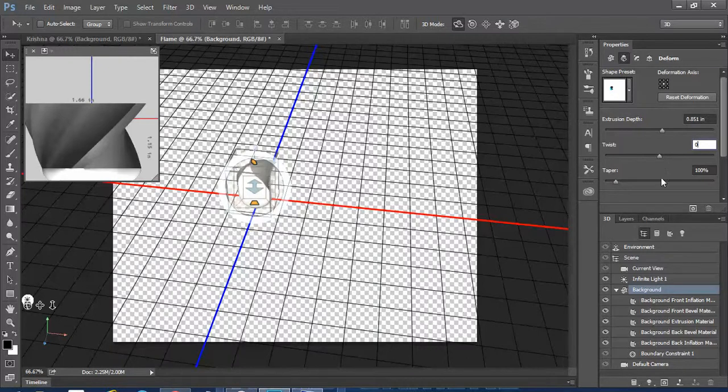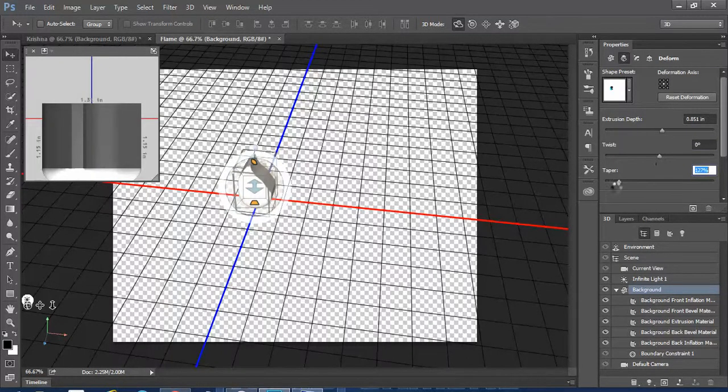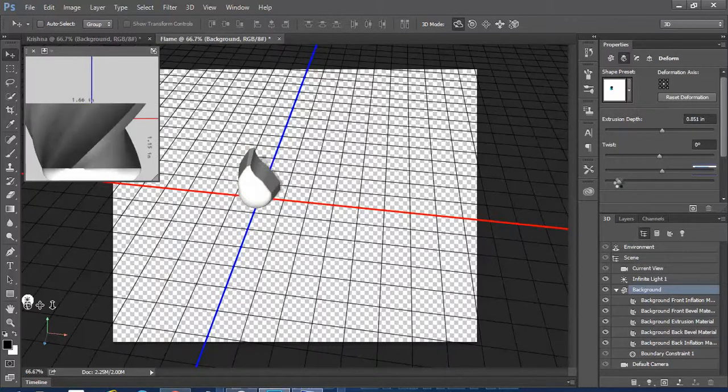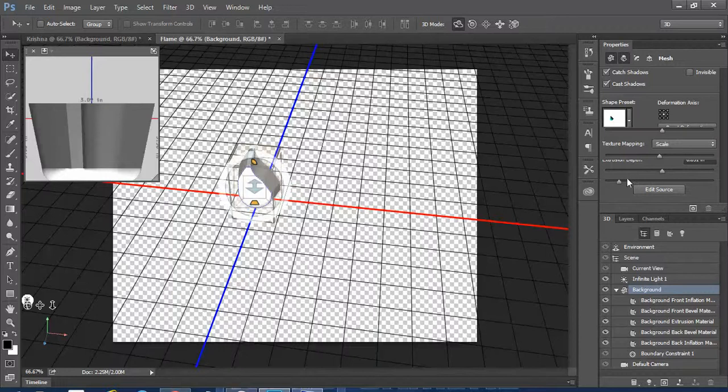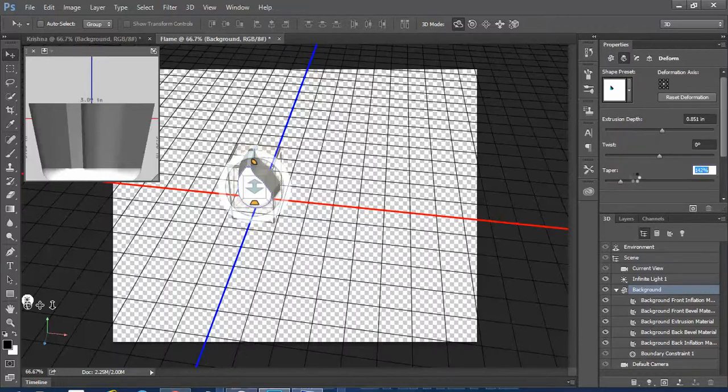Yeah, what taper is, it'll just increase the size of it. For this, I'll just put it a bit smaller, so it'll be appearing good.